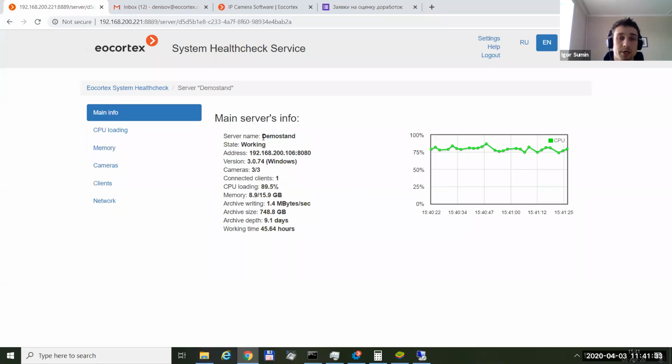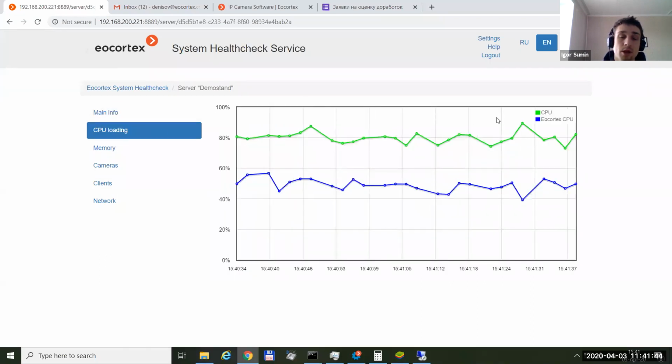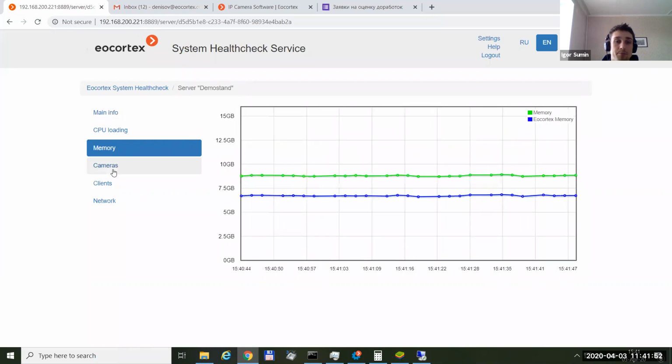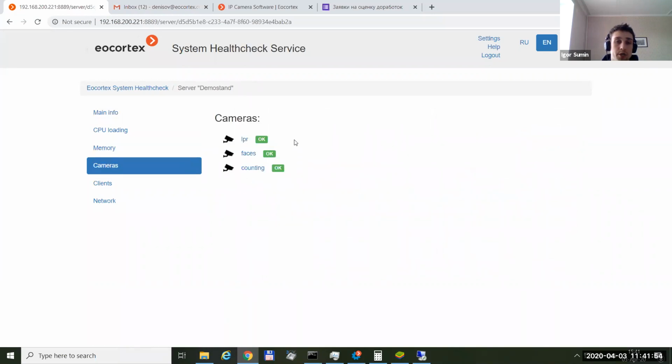Once again, name, the load on the CPU, memory, archiving, writing, and so on. Here we can see the graph of the CPU load, also the load on the total CPU, and also from Eocortex. The same for memory, cameras. So we have the list of cameras and their statuses.